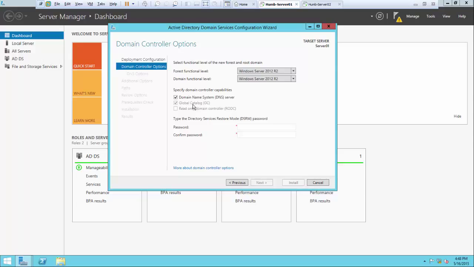Global catalog. Now we know what's DNS on this page. We know what's forest functional level. Forest functional levels go up to the top functional level introduced in 2012. If you select 2008, then the features introduced in 2008 will be implemented at the top level. That is not good, but it's good if you want to offer backward compatibility.